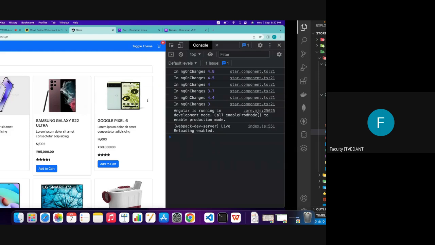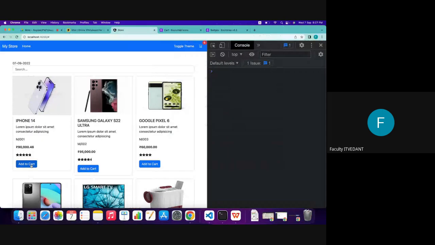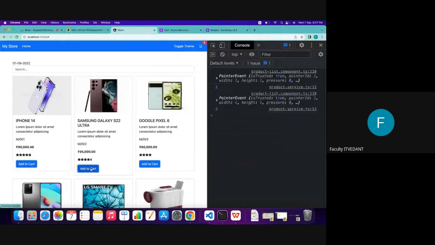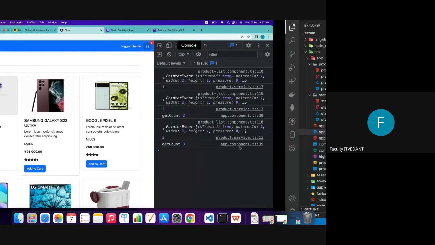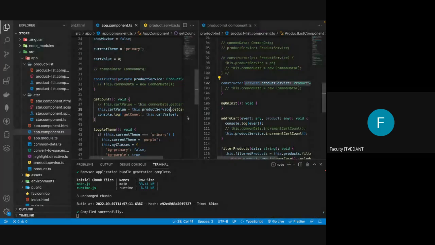Okay. So it's refreshed. I'll add to cart C1, 2. So the value I'm getting is 2. Now let's click on this and check what value I'm getting. You can see the value is changed to 2. That means I got 2 value. If I change this cart to 3, I'm getting 3 value here. If I click on this, I'm getting the updated value 3. This proves that the single instance has been used in your application for this product service.